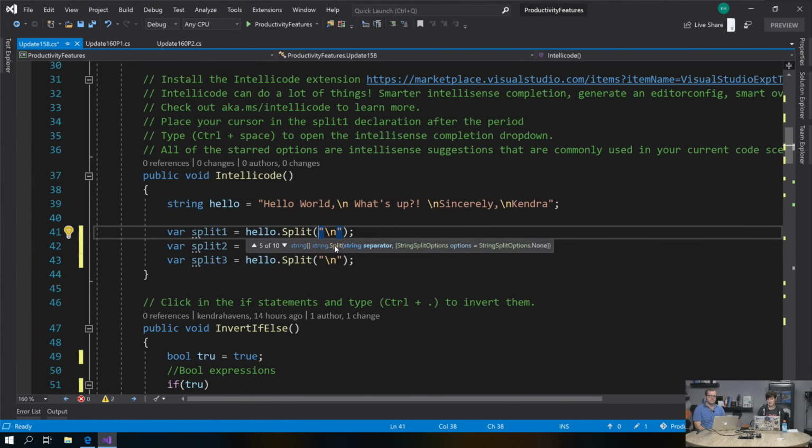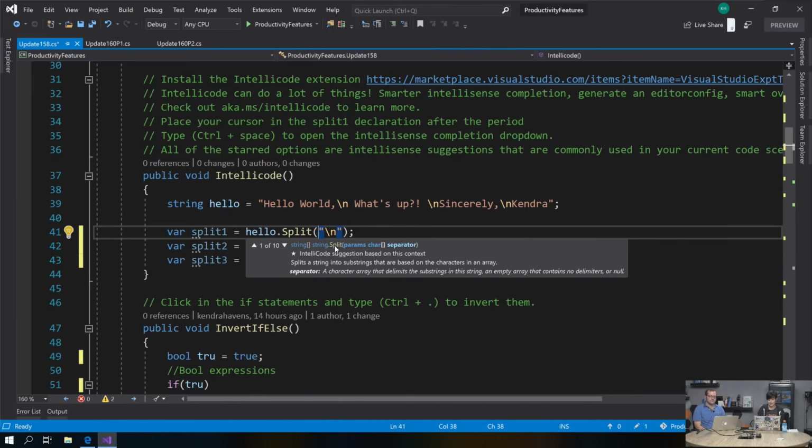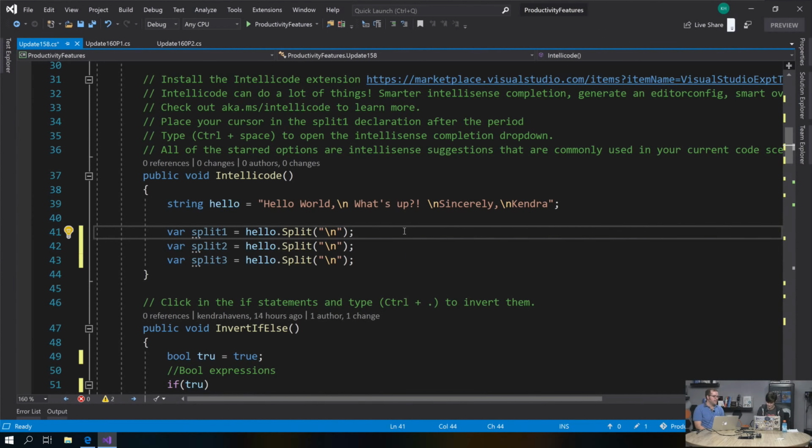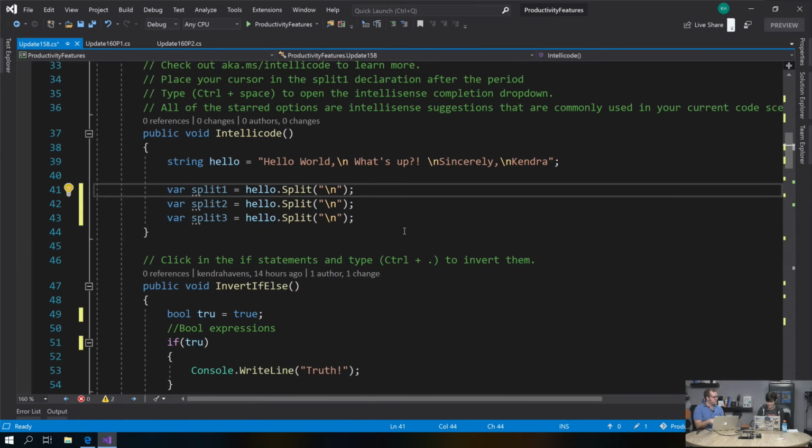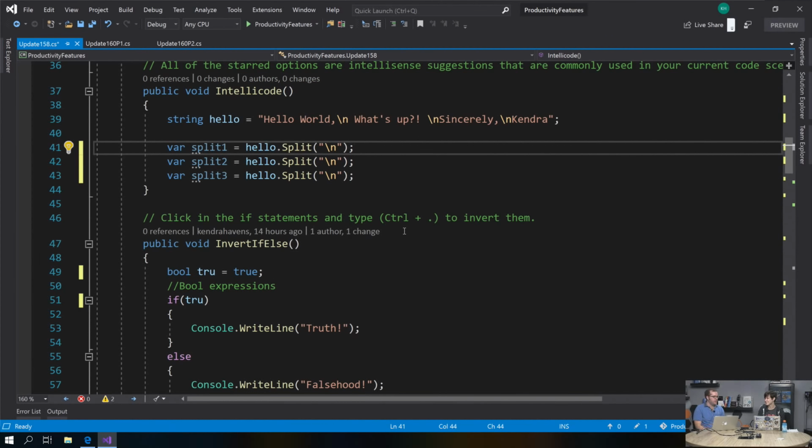And so it's really easy to navigate that with quick info. And yeah, you can see the first one is starred, and that's how IntelliCode bubbles up the suggestion for you. I always look for those stars when I'm looking at my completion, because usually what I'm looking for is right there in that list. Excellent. That's what we're trying to do.